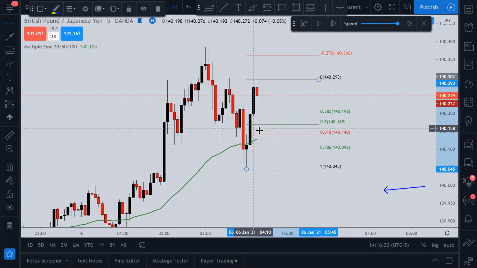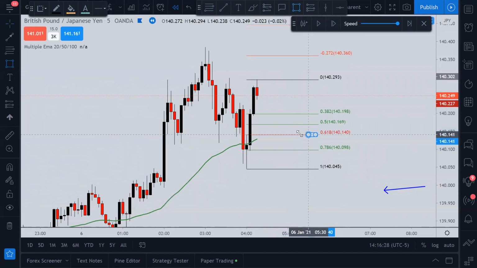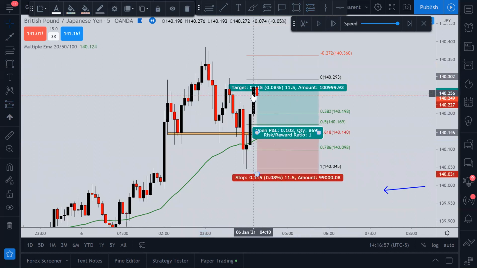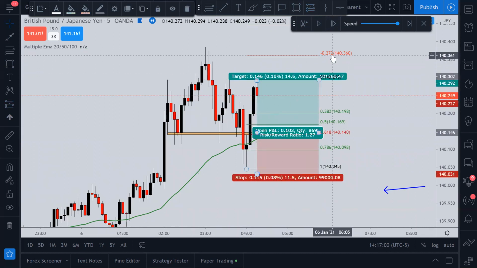All right. The first thing I want to see is, do I have alignment with 618 and structure? Well, I have a level here. You can see that the level goes all the way over. And price has tested it as support a few times. And now we see it tested here as resistance. So I'm pretty confident that 618 will be a good level for me. All right. Now I set my pending order. I look to the left. Can I make my 272? I look to the left, and the answer's right in front of me.